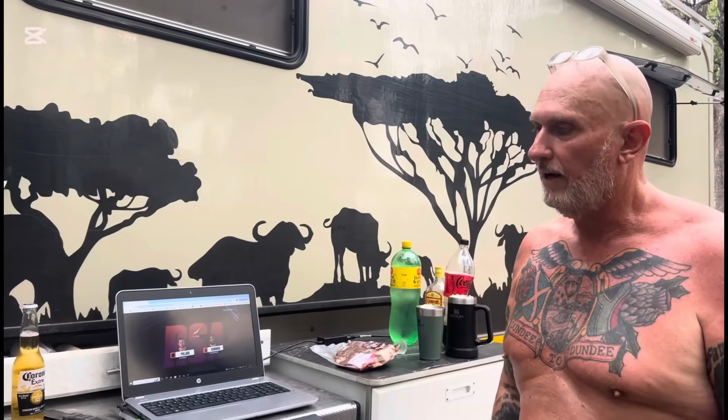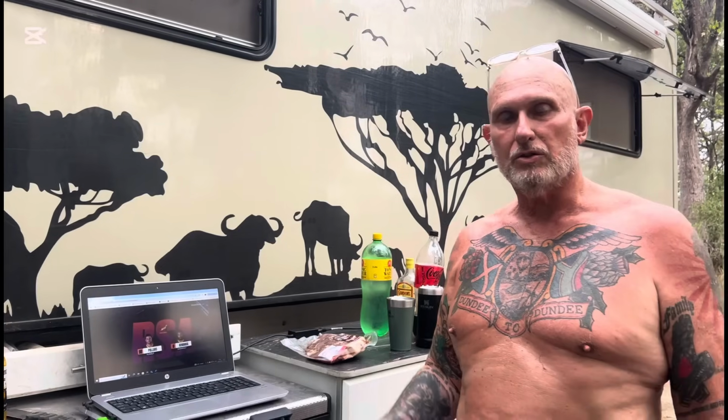So we plugged it in, changed the fuse, plugged it back into the cigarette lighter, blew another fuse. So that was a problem, because now every time we plugged it in, it was blowing fuses. So we didn't have a bottle jack, because I've taken my bottle jack out and left it at home.